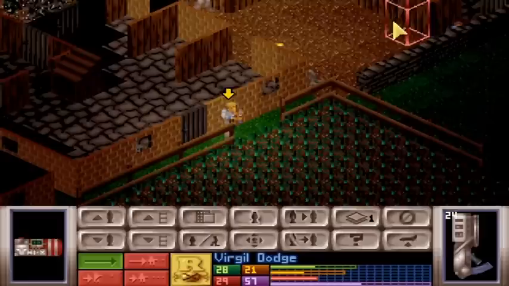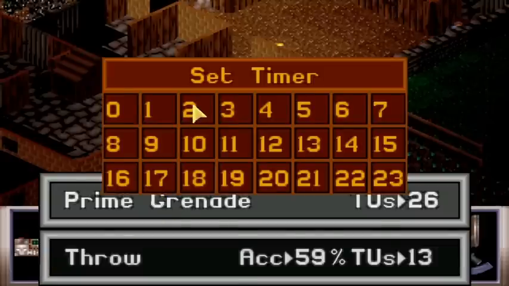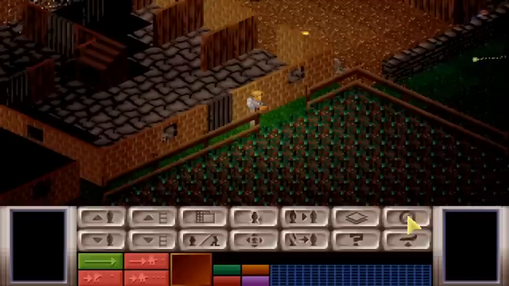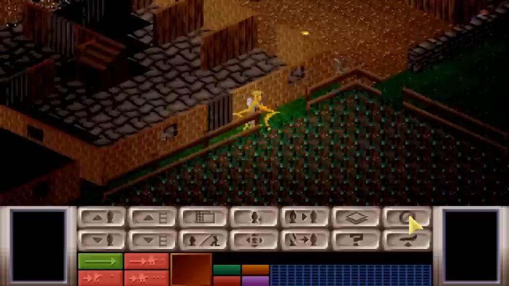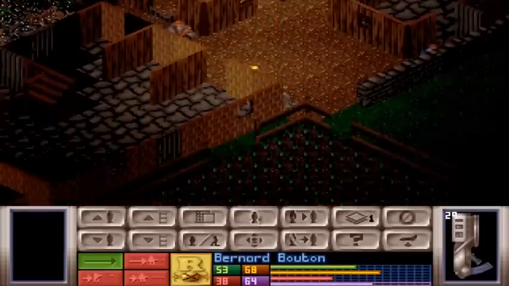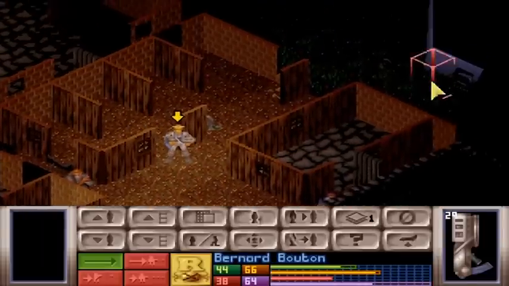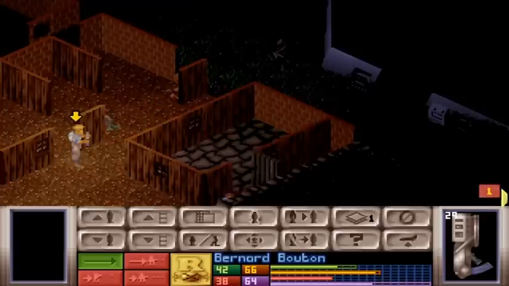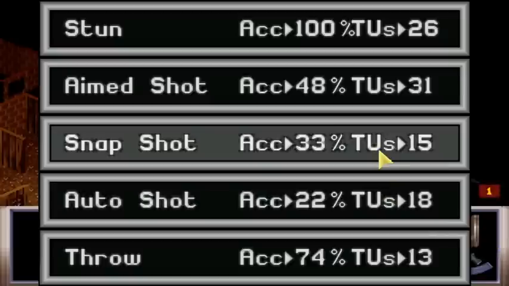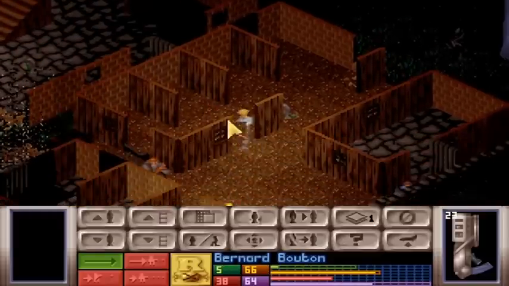Hey, you know what? Fuck the lights. Prime this bitch for two. Hopefully he doesn't die this turn. Oh, son of a bitch. Damn it. They are smart motherfuckers, man. And that grenade's gonna blow any... Jesus, you can't hit anything.